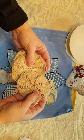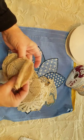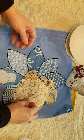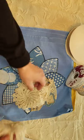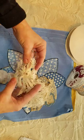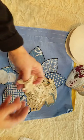Oh, I love these. Look at these. 1, 2, 3, 4, 5, 6, 7, 8, 9, 10, 11 of these. How fun is that? That's got my creative juices flowing. Ooh, that's fun. Oh, isn't this sweet? Aw, love that. There's another one like that one. It's got some discoloring on there, but you know what? I kind of like that. Saves me from grunging something up. There's more of these, very same thing. Very pretty. I love those. Here's some more of those little flower things.